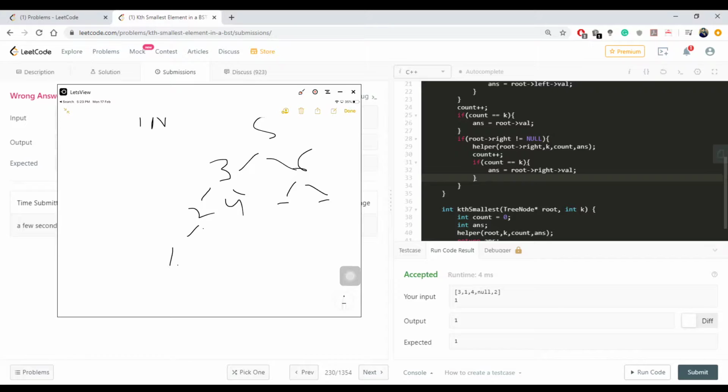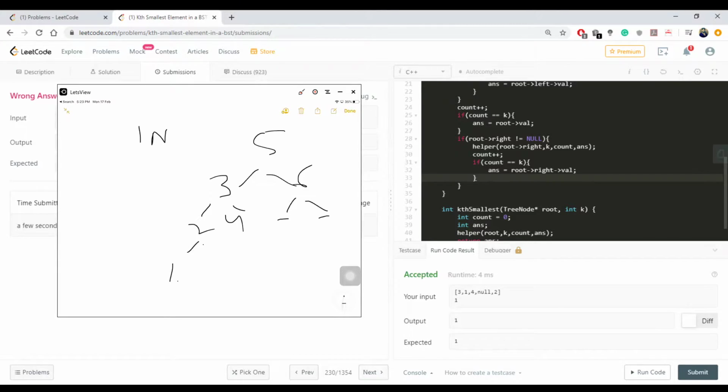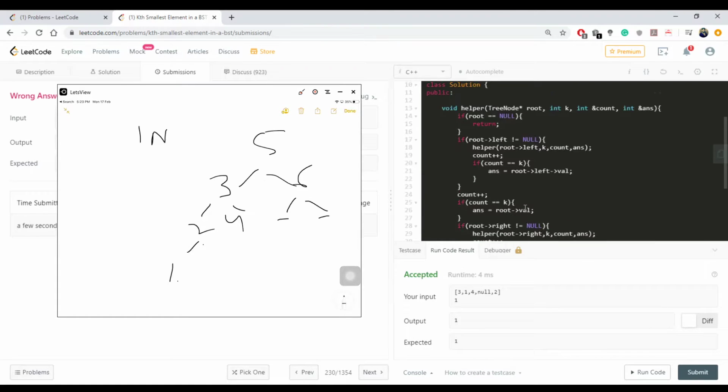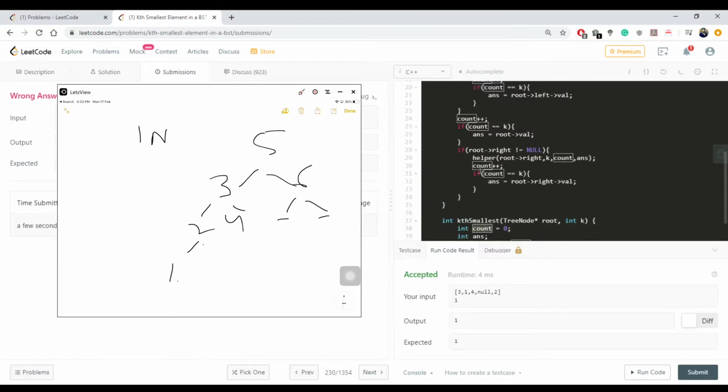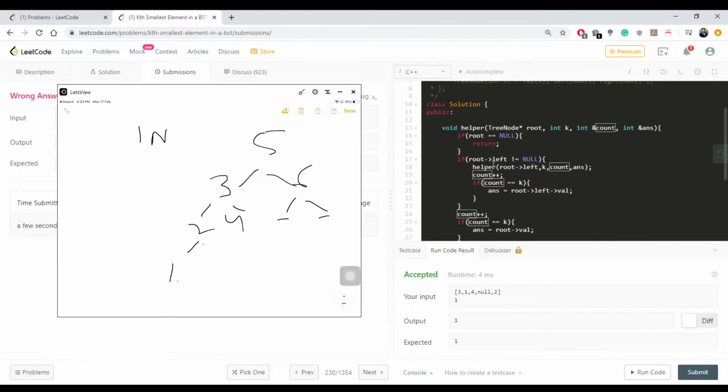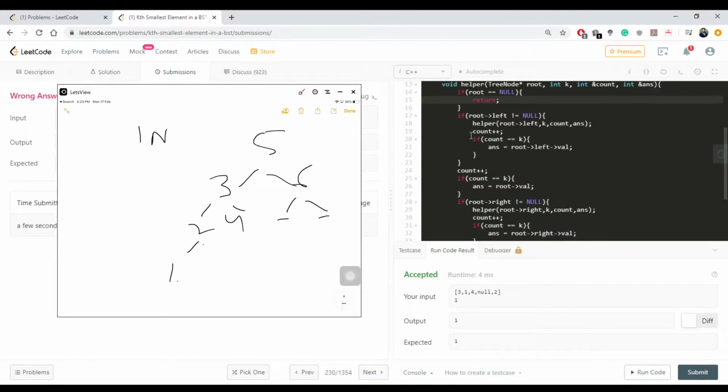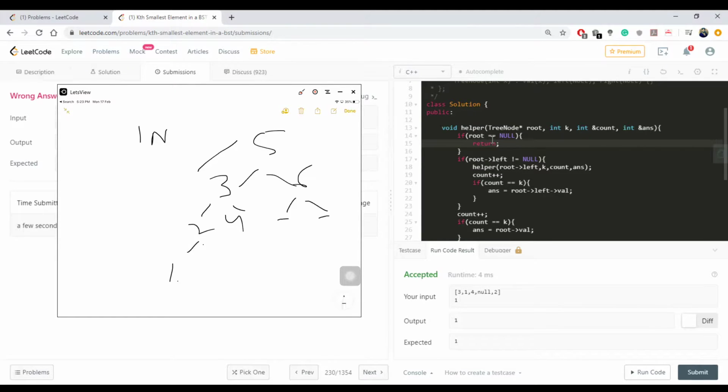3, 1, 2, 3. I hate that they made it premium. Count was 0, started at the root. It has a left child, yes. Go left, go back in.